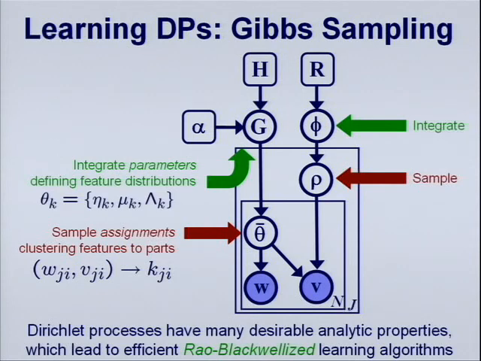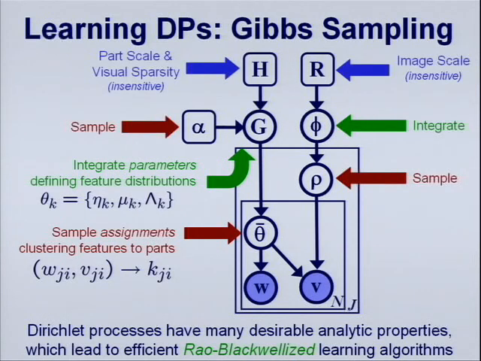Given these, I can integrate over the distribution that defines the object, so the actual part parameters and their weights, and also the prior distribution on transformations, in closed form. If you haven't seen this before, this is a really neat trick. It's called Rao-Blackwellization. You can prove nice things about what this does to your learning process. I think this way of sampling a small set of things and then analytically marginalizing away the rest is a really nice practical tool for making samplers work.